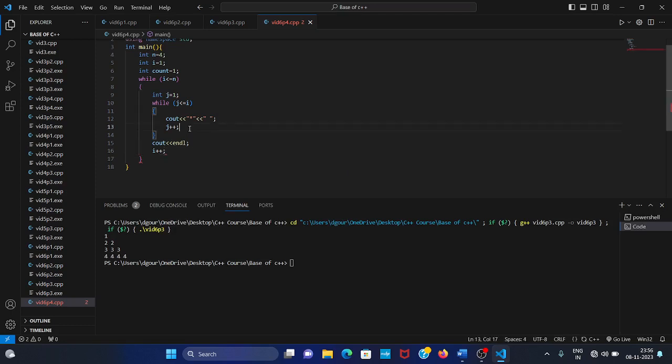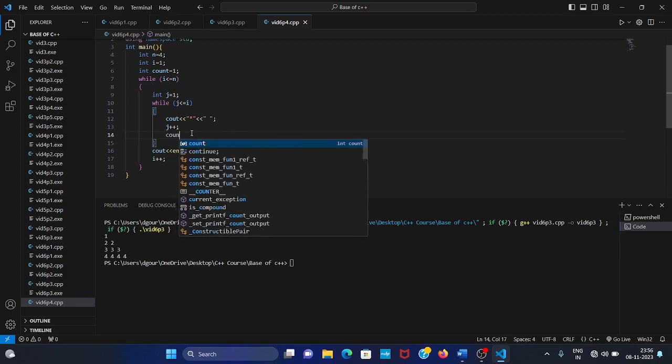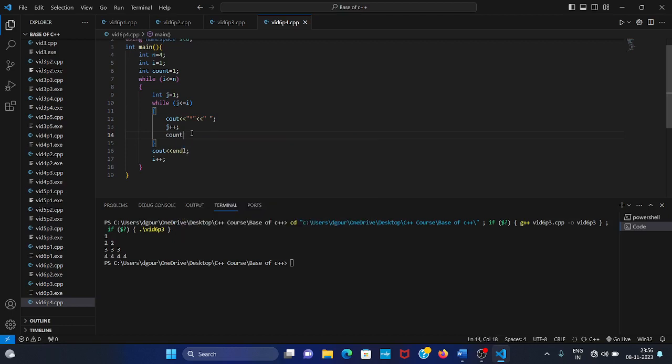We have to update it inside the while loop, because the while loop will continue till the statement becomes false. So count plus plus. Like that.